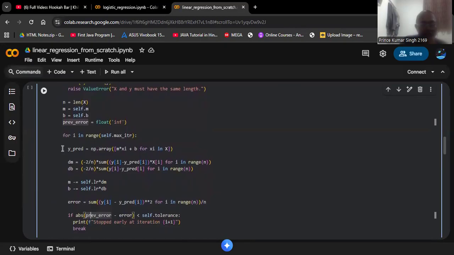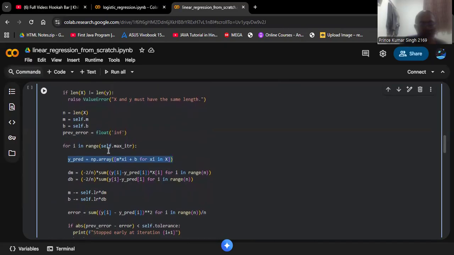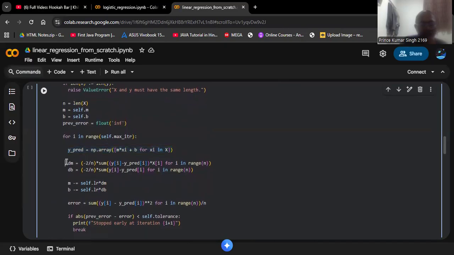Before that, we predicted the value of y without using NumPy arrays, and afterward we calculated the partial derivatives of the loss function.